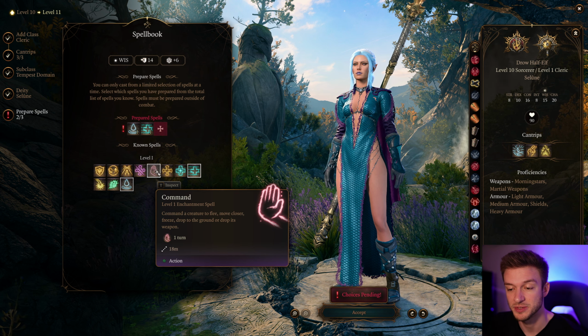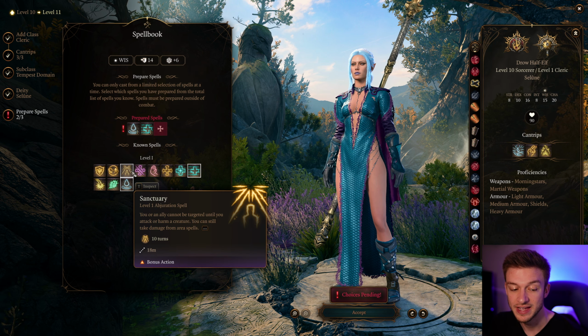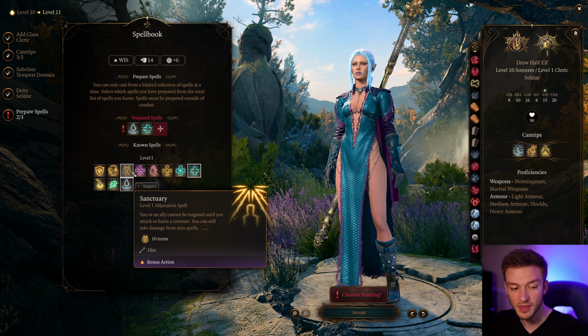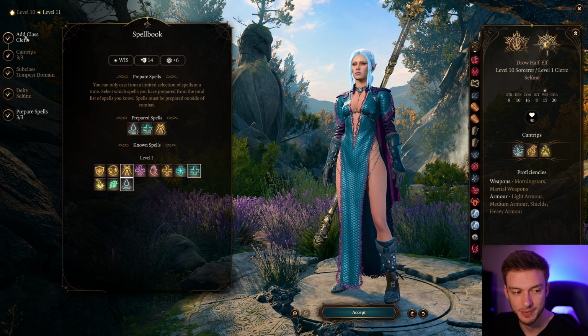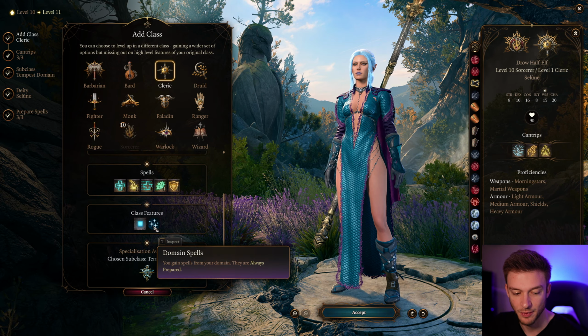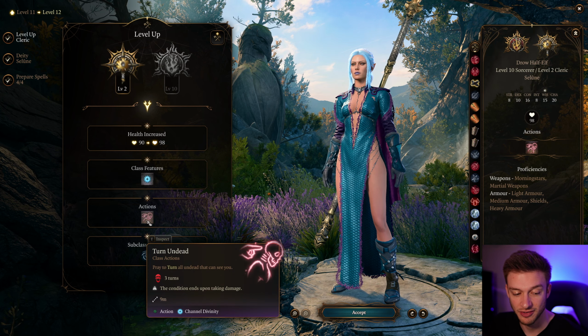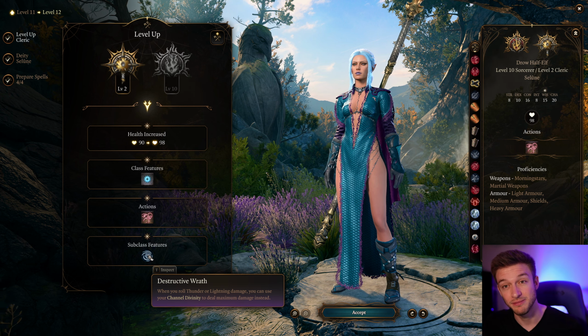Bless, if no one has Bless in your team. Command is another great option, but it will be using your Wisdom modifier, so it might not be as amazing as you want it to be. Sanctuary doesn't require any level of Wisdom, so we can go Sanctuary. Guiding Bolt's okay. We'll go with those 3 spells, and we also get our Domain spell. So now we could go with another level here to get Turn Undead, and this is a big component that can be possible with this build.